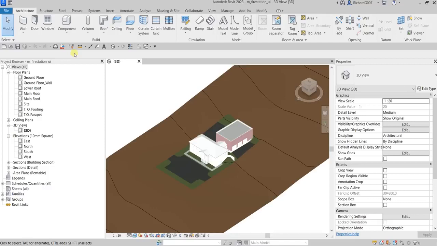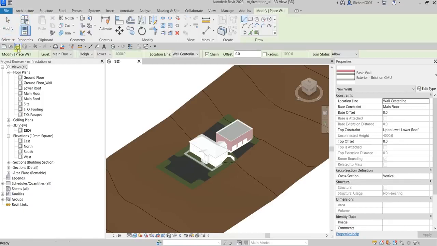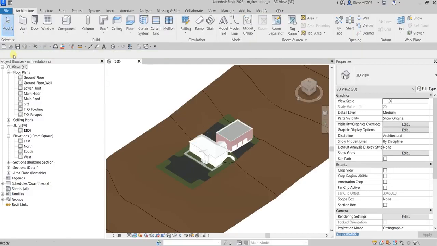Like for example, I'm going to click the wall tool. When I click that, it will now show the options for that particular tool, for the wall. So these are the options for the wall. If you escape to terminate the command or select modify to terminate the command, the options will disappear because you already terminated the command. So it displays conditional tools dependent on the current tool or selected element.